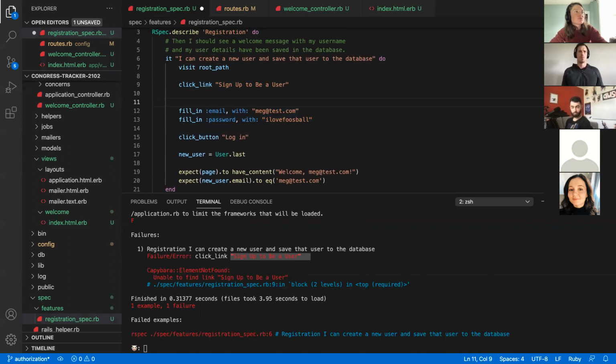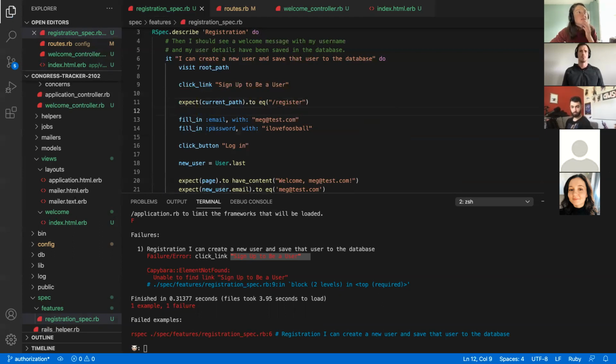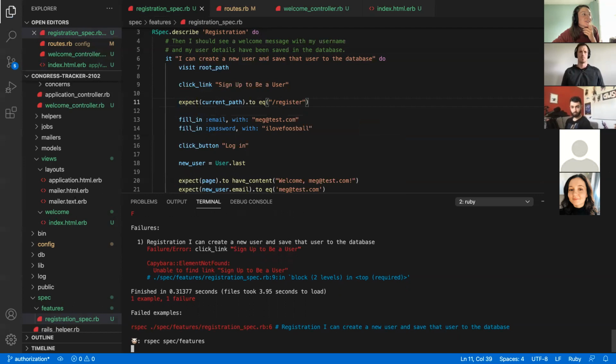I'm going to make sure that I'm on the path that I want to be on. Let's just say expect current path to equal register. Yeah, I'm okay with that. And let me run this just to make sure that's the next thing I need to do.